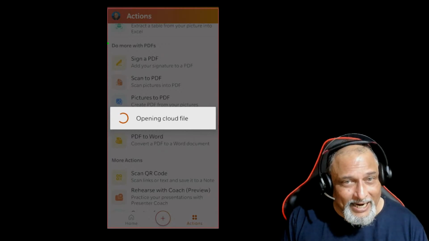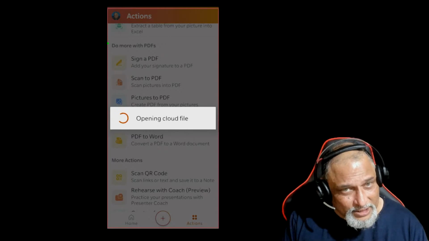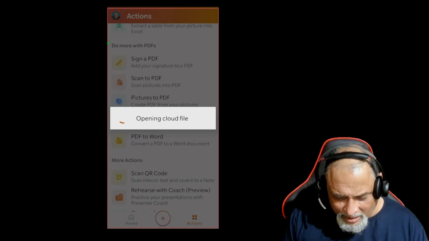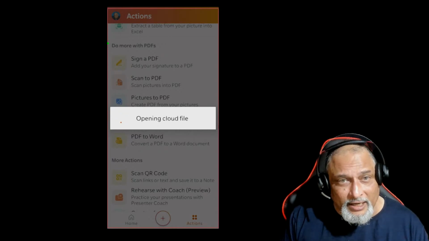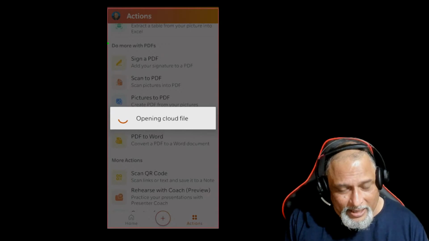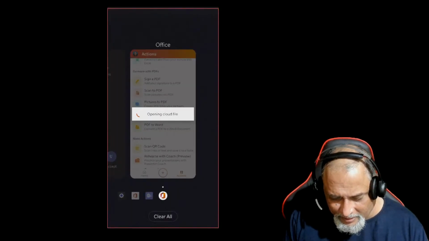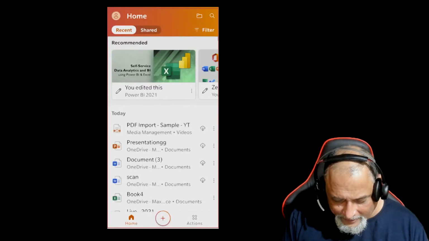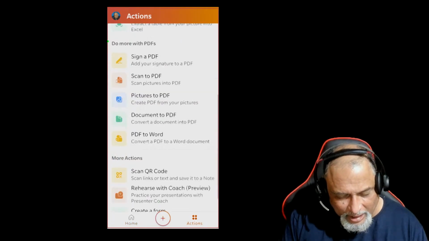But while we are doing that, this becomes a full-fledged document management kind of system. It can take inputs from various things. So let me cancel this and come back. It's taking too long. It should not take so long ideally, but never mind. So let me kill it, come back and start. So the other thing in actions, image to text and image to table, we'll see that shortly.